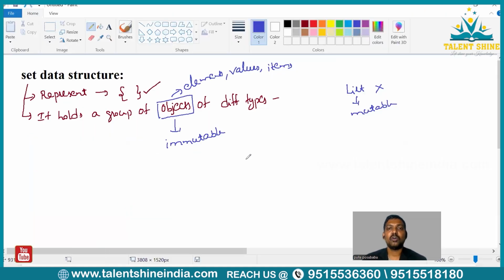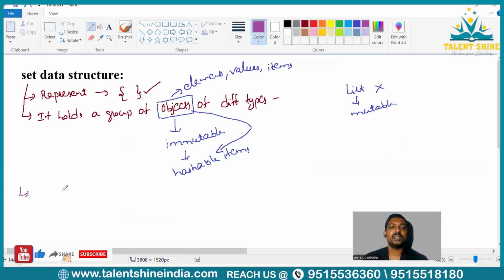Now let's go back. Whatever the elements which are there in the set, they are immutable. Since they are immutable, they are definitely hashable items. So every object is hashable over here. Hope the idea is clear.